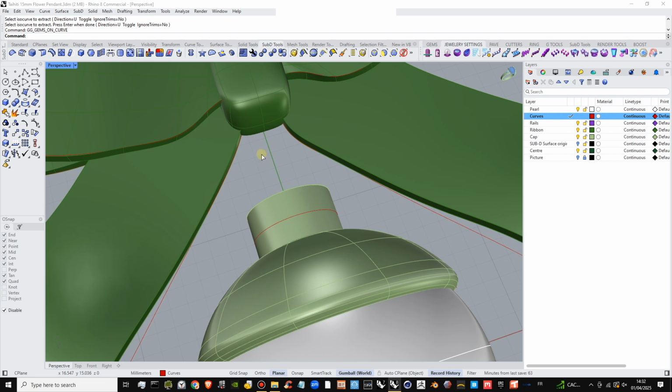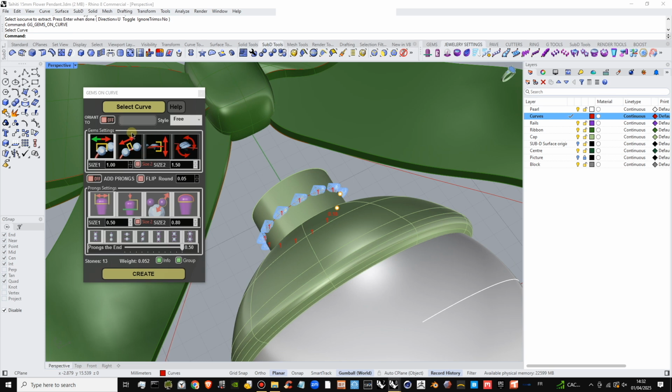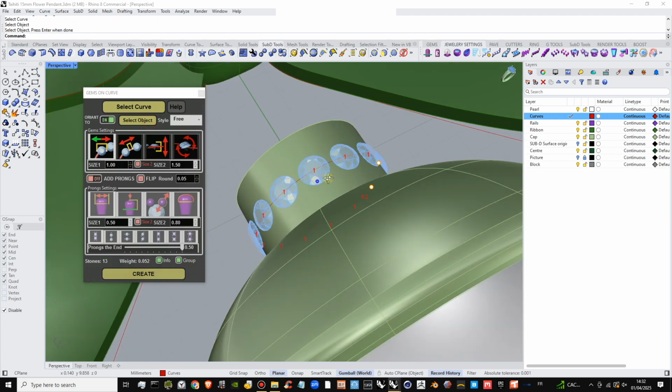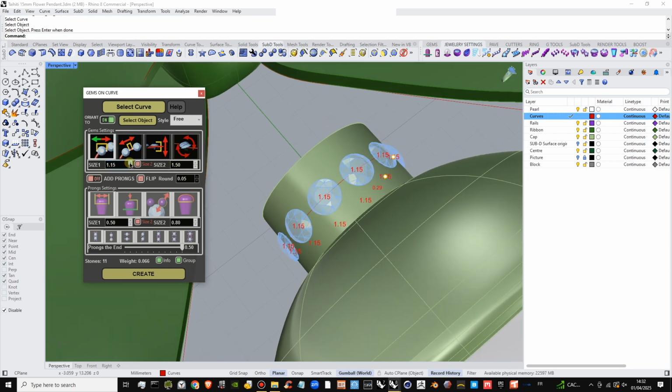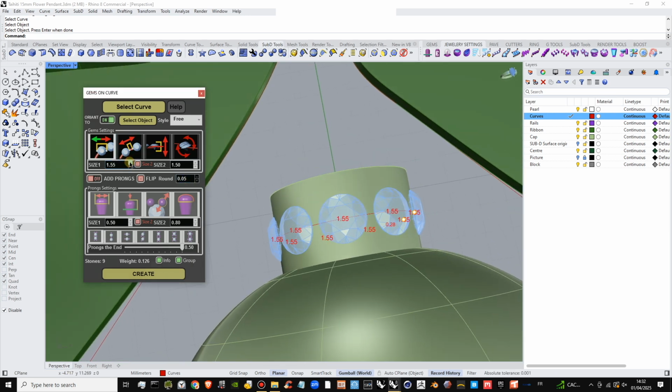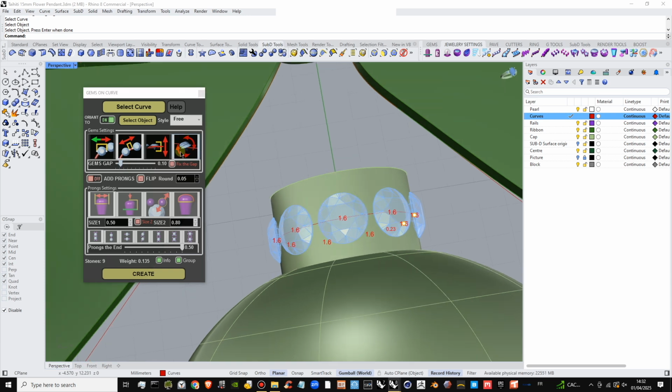This will take a little while because it needs to open Grasshopper up. So we select the curve, and you can choose to orient on a surface as well. So select objects, then it automatically orients it for you. And we want to bring that size up to about 1.5. Yeah, it's nice. Actually, we could even go bigger, not too big. Yeah. Let's bring the size in a little, the gaps in a little bit.